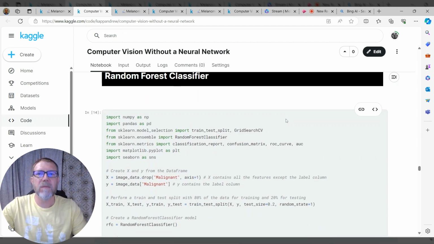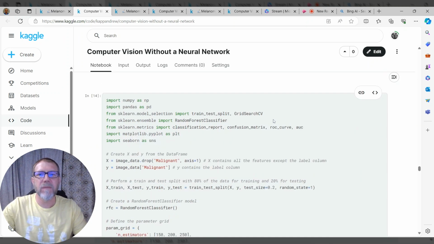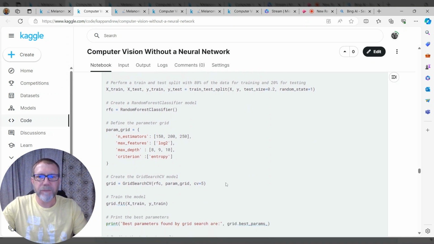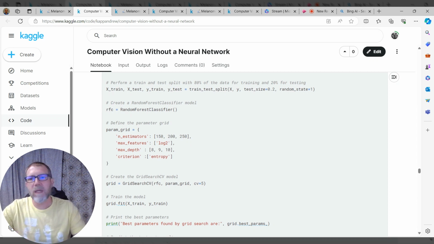Now let's put a random forest classifier on top of it. What we're gonna do with the random forest, we're gonna ask it to do cross-validation 5 times on each combination of this grid search. Now, I already have tuned this, took a look at it, ran it several times with different parameters in here.